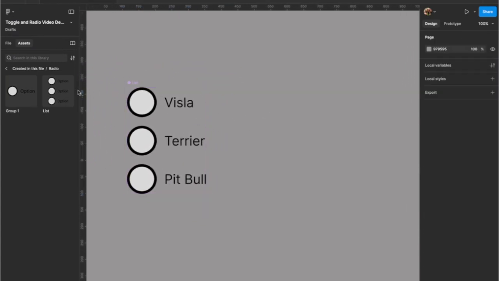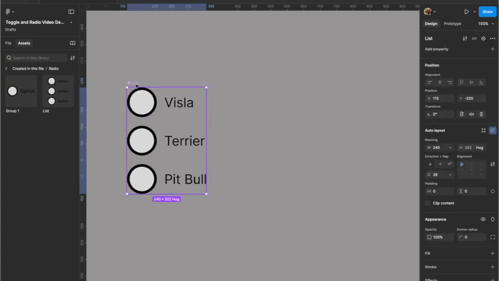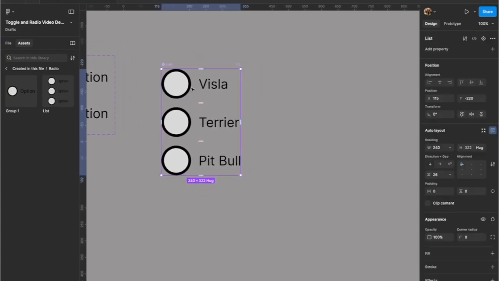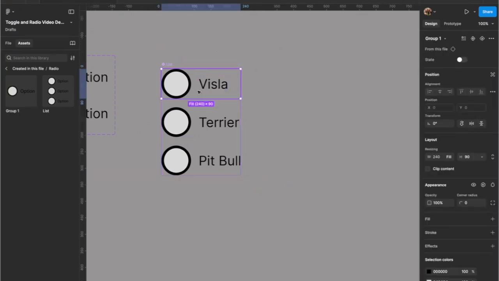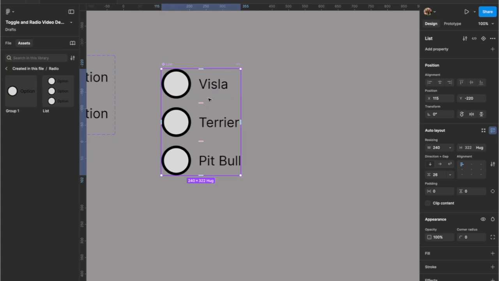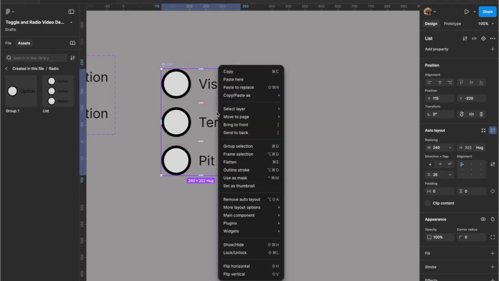So again, we're going to, I'm thinking. Oh yeah, we're good. We are going to take this list and add a variant to it. So I'm going to go to the drop down menu and say main component, add a variant.